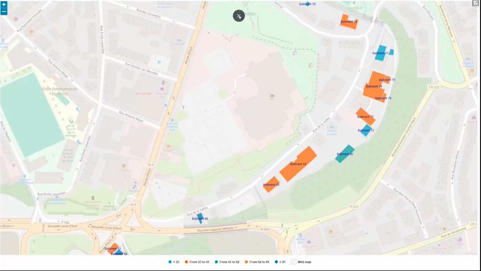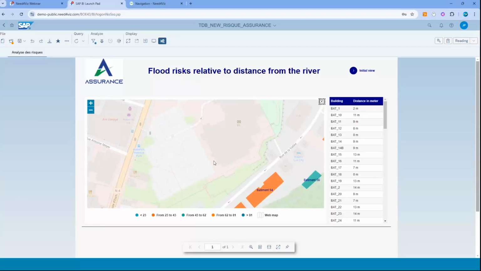But now I have all the information that I need to decide, do I want to underwrite this property? What do I want to build into the policy? I also have enough information to say that no, we really don't want to insure this particular building. We feel that it's in a bad location. Let one of our competitors insure the building and bear the risk.